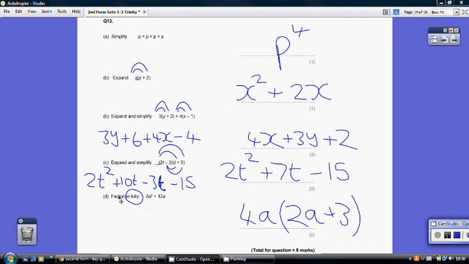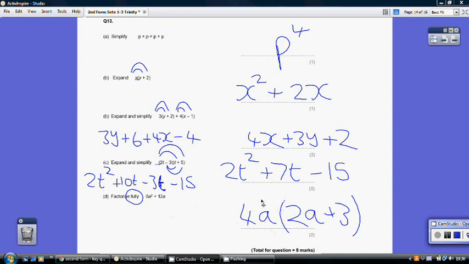Now part D, factorising means popping the brackets in, and fully is giving us a clue that there's going to be more than one component to take outside the bracket. So what you have to do is look at each term in turn and take out the highest common factor. So what's the highest common factor of 8 and 12? Well, that's 4. And what's the highest common factor of a squared and a? Well, that is an a. So we can take out a 4a and we open up our brackets.